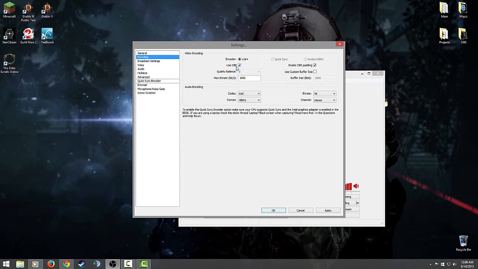Now, use CBR. This is a custom buffer rate. Okay, and some of these do give you a little idea of what this means, like the quality balance. The setting will attempt to target a certain quality depending on your bit rate and buffer size. So setting this to a high value with a low bit rate will sacrifice the quality of high motion scenes in favor of non-moving scenes, causing inconsistent quality. So this comes down to fine tuning.